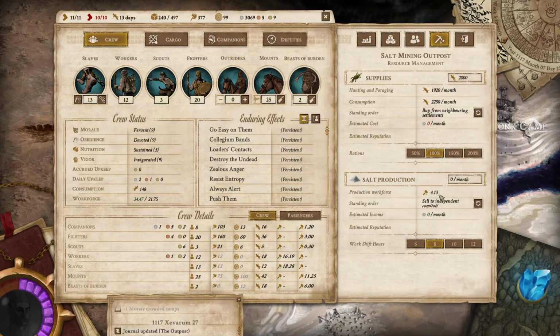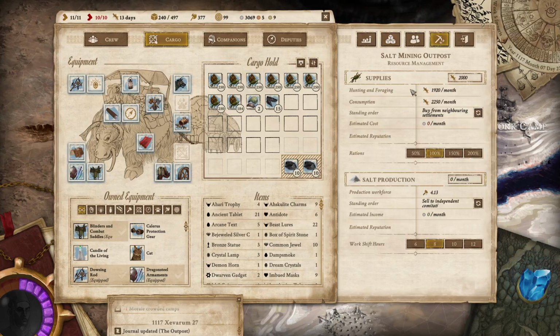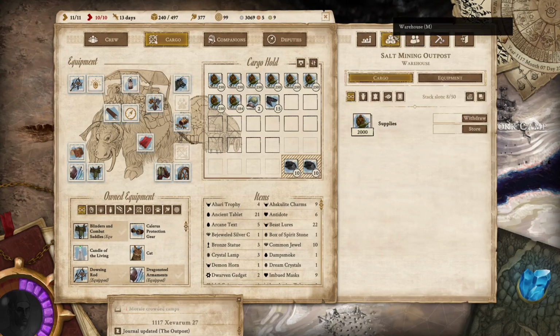So we need 4.3, but we're still making 0 per month. And if we look, based on the number of scouts that they have, it looks like we're making 920 per month from foraging. So we only have a little bit that we need to procure for the settlement.